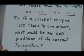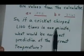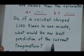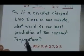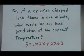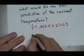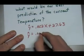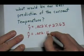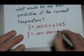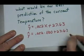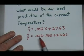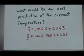Okay, what if we then recorded a cricket, and we found that that cricket chirps 1,100 times in one minute. What would be our best prediction of the current temperature? Well, if it chirped 1,100 times, then specifically, this is going to be y hat, my predicted temperature is going to be 0.052 times 1,100, plus the 27.63. All we do is insert our x value, or input value, into x, simplify this, and again, I'm going to use my calculator for that.